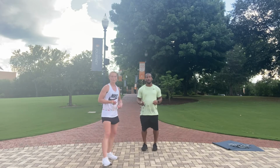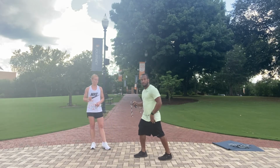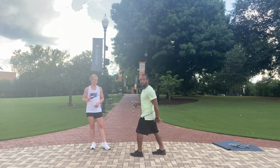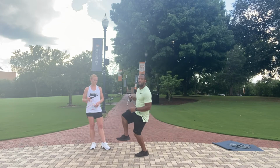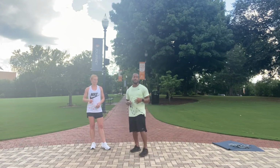Step. So from there, after you get done here, you're going to go up with the leg up from the back, and then you drop it back down to your other forward straddle. All right, so it goes up, forward straddle, up, forward straddle. That's what you're going to be doing the entire time.